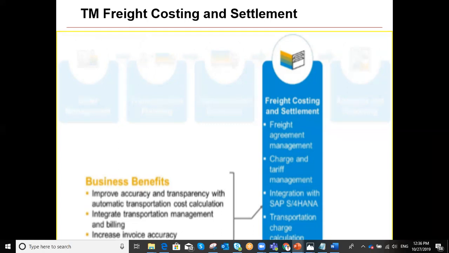The main motive of this agreement is to make two types of service. One is based on forecasting, and the other is based on just-in-time delivery. So two objectives must be fulfilled by the LSP to delight the customer. One is to provide the service on forecasting, and second, to provide just-in-time delivery. Any question for freight agreement?